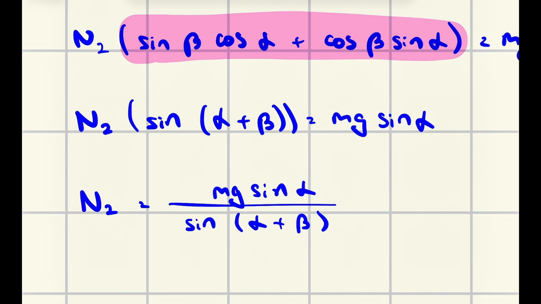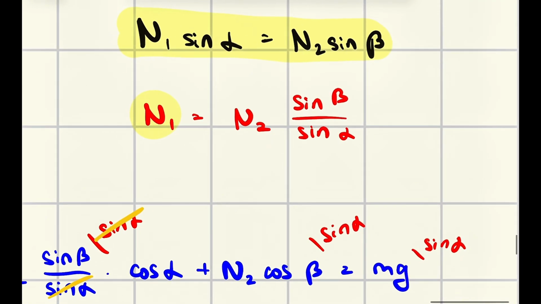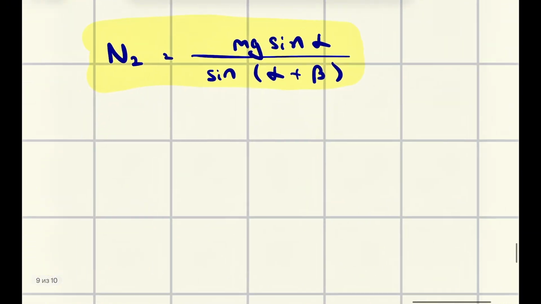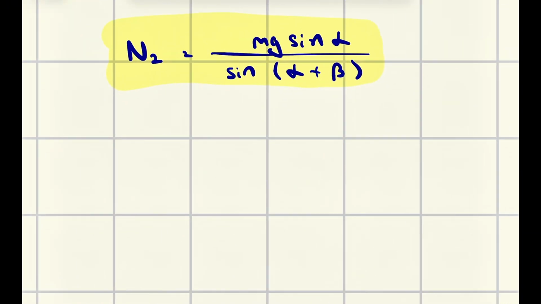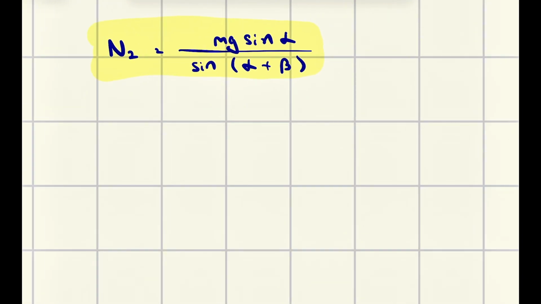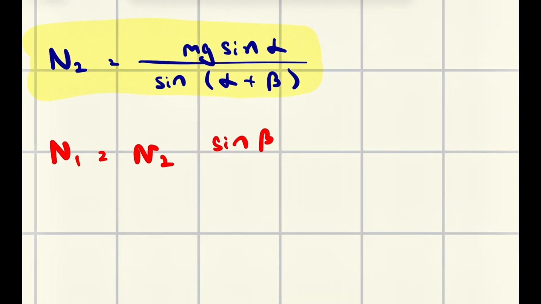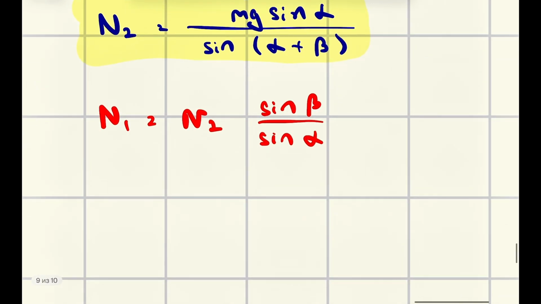We have found what is the meaning behind n2. Okay, what about n1? We definitely know that n1 is just n2 multiplied by sine beta over sine alpha. Let me do the same thing. Let me write it with red, because at the very start we've noted n1 as red. n1 equals n2 sine beta divided by sine alpha. And I would put this thing here, everything. So in that case, it would be just n1.